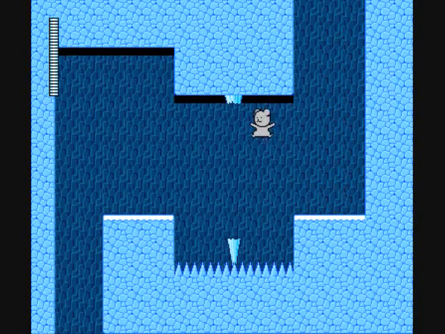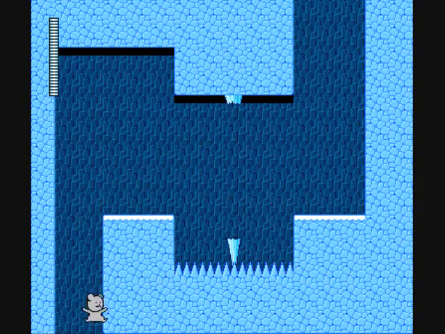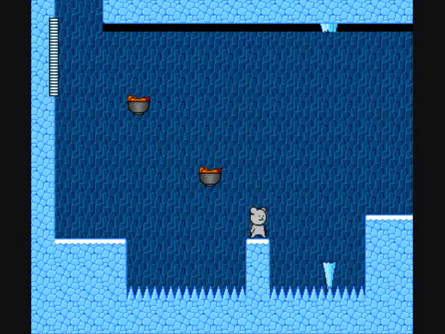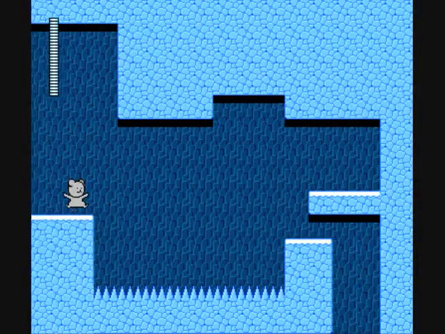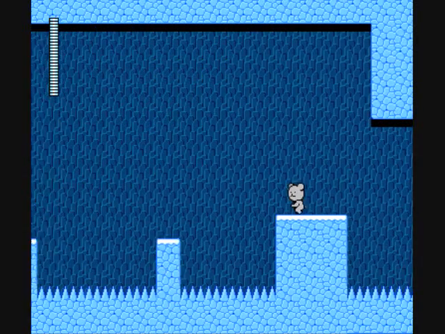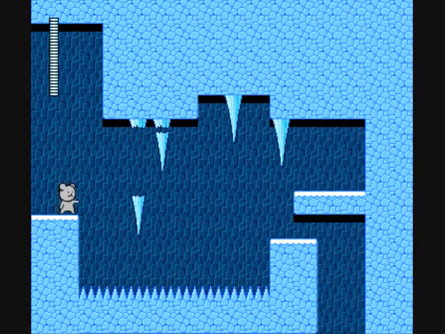Down here, these icicles can be used as platforms, after you shoot them down. You can kind of speed things along by shooting that icicle down as you fall into the room. Otherwise, you have to use those disappearing platforms. Now here you have to kind of block your way if you want that extra life, but it's easy enough to reset the icicles.